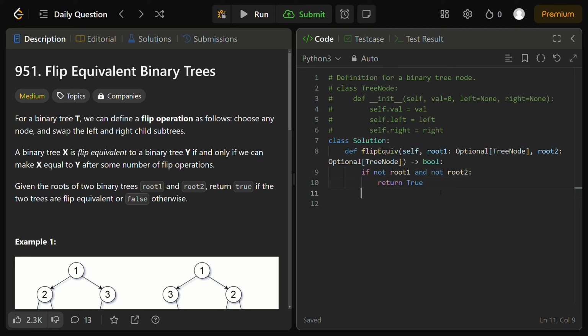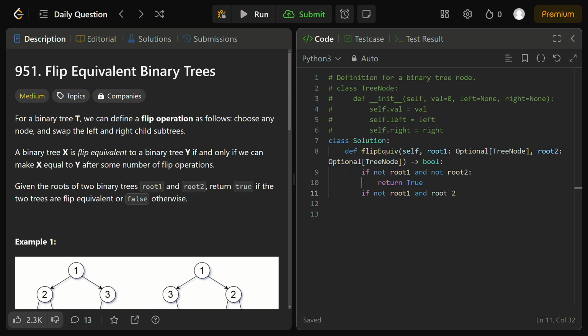After that, we also have to check a case where they're actually not equivalent. Like we talked about before in the example, if not root 1 and root 2, that's effectively saying that one of the roots or trees is null and the other node is going to be non-null.